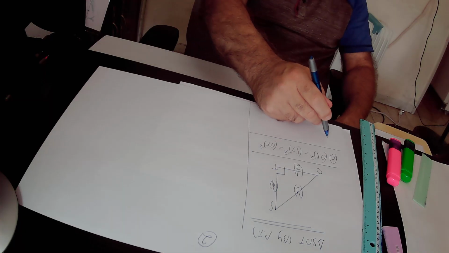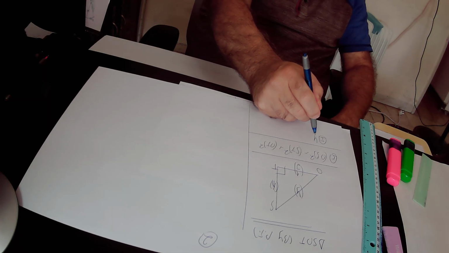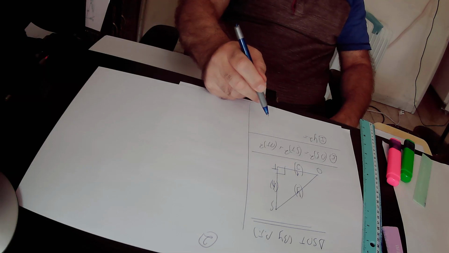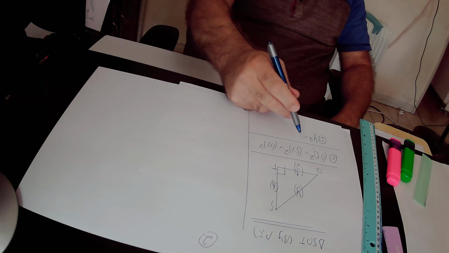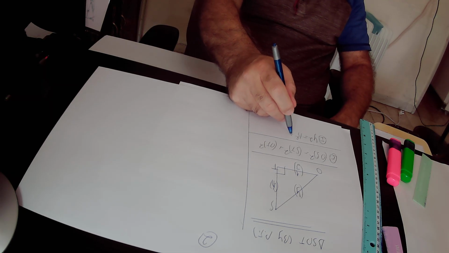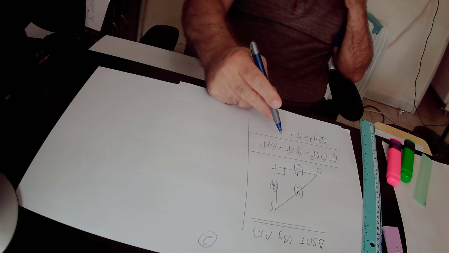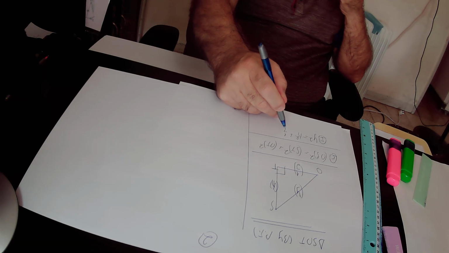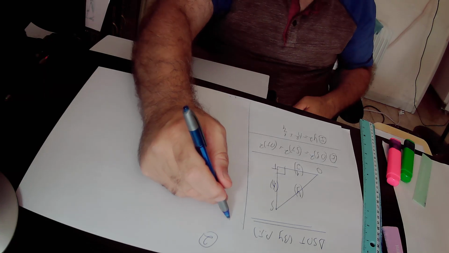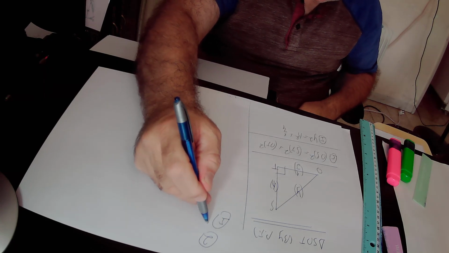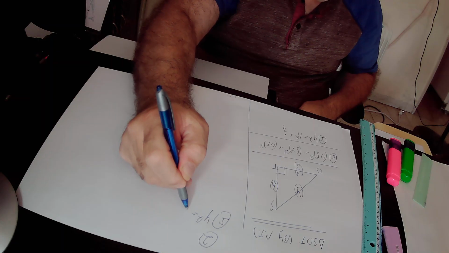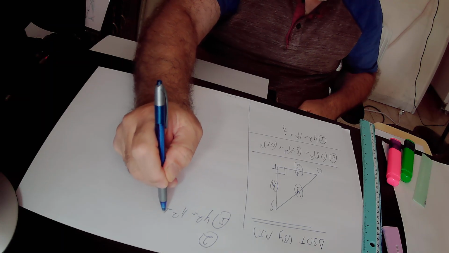OS is y, therefore OS squared is y squared, and it equals ST squared. ST is h, therefore ST squared is h squared, plus OT squared. OT is 1/2, therefore OT squared is 1/2 squared, that is 1/4. So in total, according to equation 1, we find that y squared equals h squared plus 1/4.